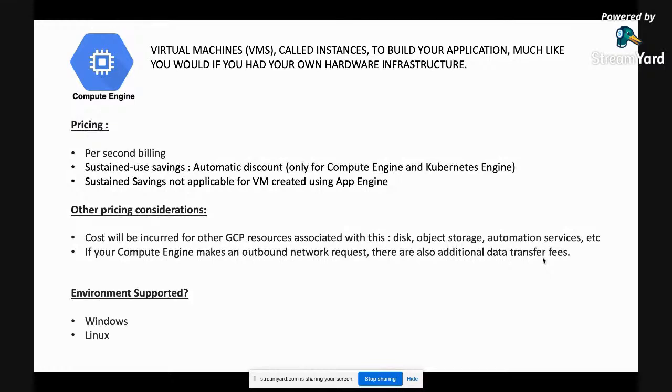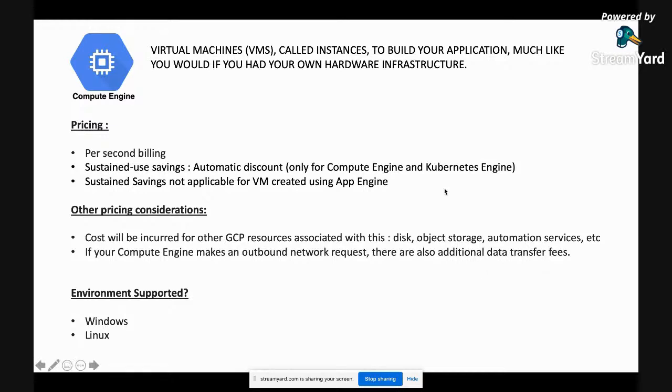First and foremost, we need to understand the pricing model of this. The reason being, we are moving on to the cloud to achieve, as we saw in our previous slide, rapid return on investment, which infrastructure as a service helps you achieve. Now, the essence of public cloud is that you pay only for what you use. Now, when you say pay for what you use, what is that billing model? How is it that you will be charged?